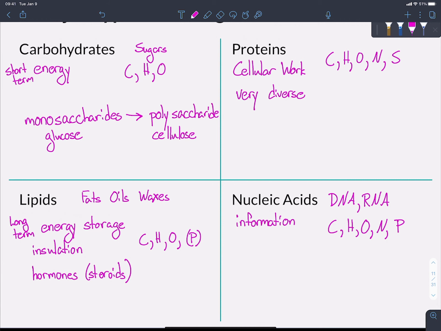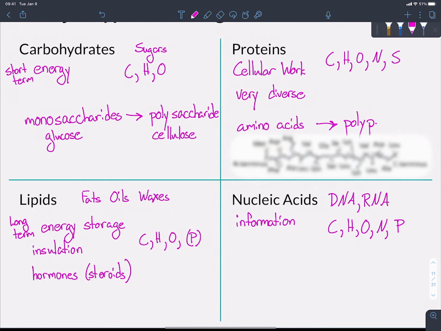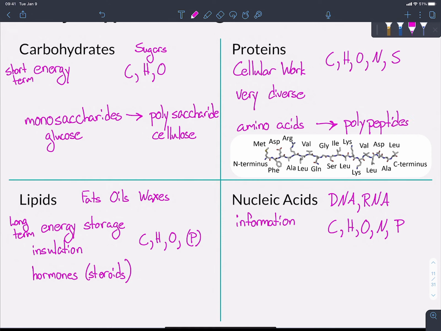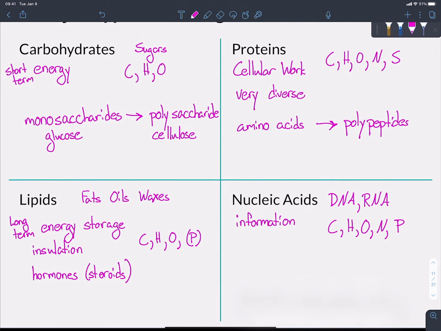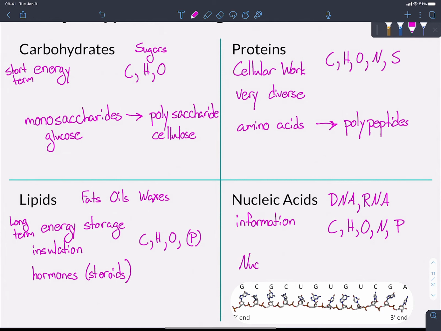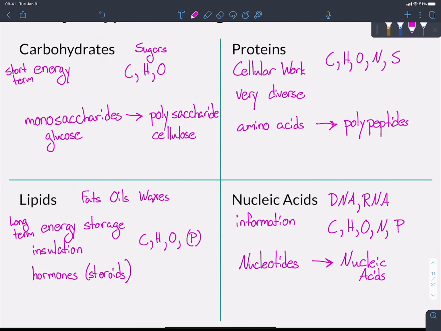If we think about proteins, the monomers of proteins are called amino acids. And when we join amino acids together, we put them together and make structures called polypeptides. We'll talk more about that at a later point in time. That is the polymer that we use to describe a chain of amino acids put together in a protein. And then, of course, nucleic acids. Nucleic acids are the actual polymer, but they are made out of individual nucleotides. The only group of biological macromolecules that doesn't exist in a polymeric form are the lipids. They just exist as individual molecules.